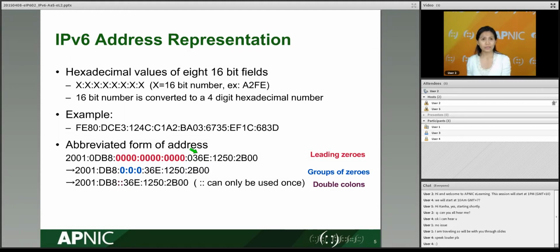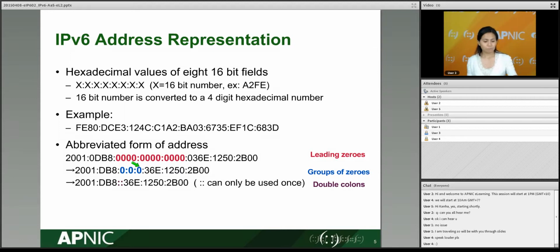This field has a leading zero, meaning a zero on the leftmost part of the IPv6 field. When you write them down in simpler form, you can remove all the leading zeros. So 036E can now be 36E. All these zero fields here can be represented as single zeros in each field, as you can see on here.